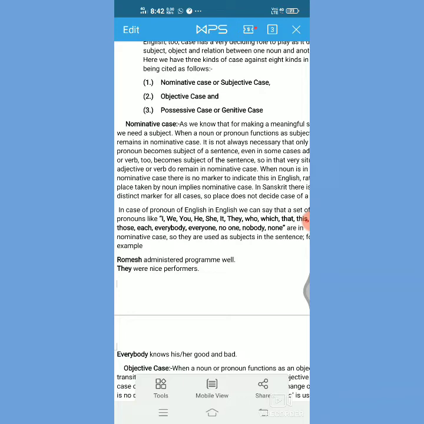So when you make the sentence "he talked I," we see that using I is not correct. It is an error because we have used I at the place of the object, but we have given that pronoun in nominative form. It should be "he talked me," because me is the objective case form of I. So just by this example, we have already cleared that I is always made the subject, or it remains at the place of the subject.